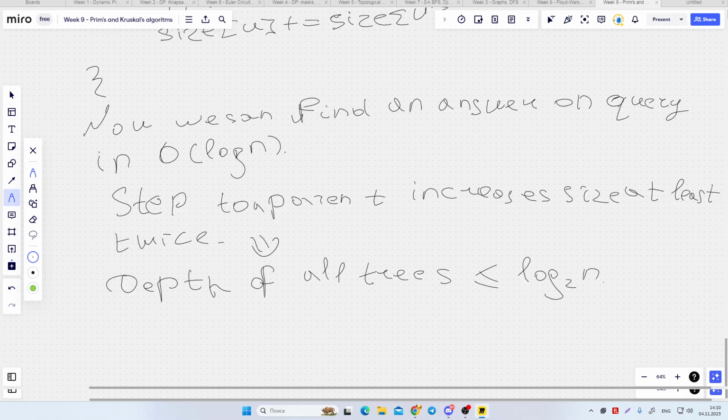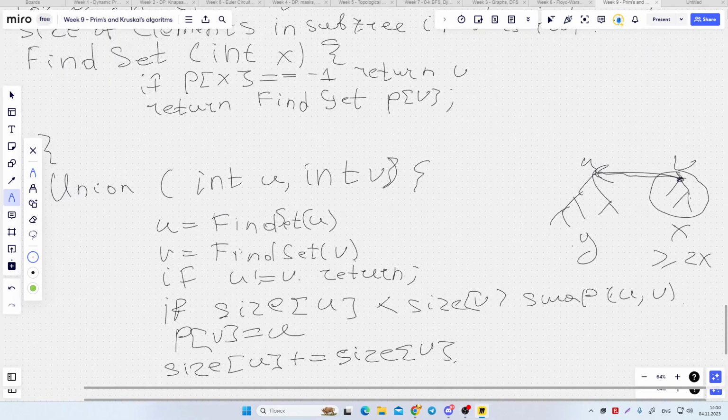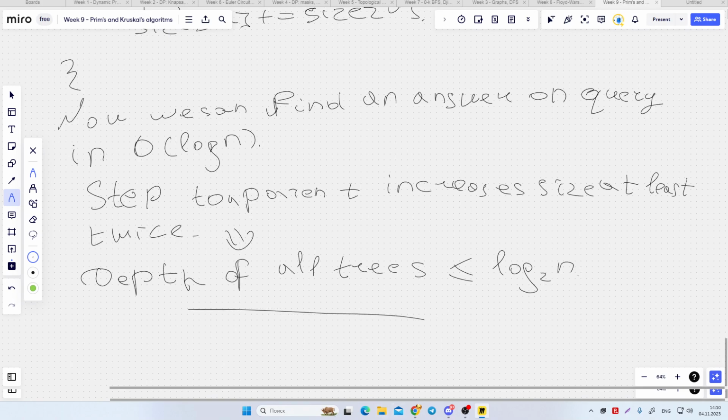That's why these operations are performed in O(log n), because we have depth less than or equal to log n.